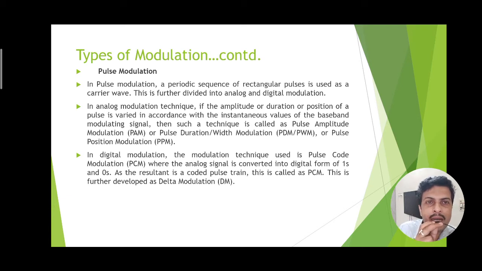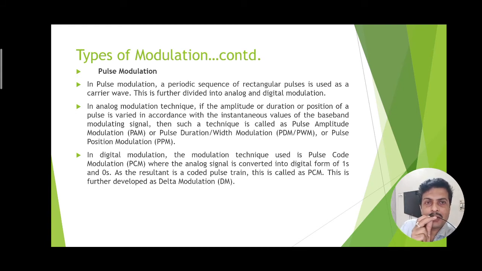Sometimes the width of the pulse is varied according to the instantaneous magnitude of the message. Then this is known as pulse duration or pulse width modulation. There is another kind of modulation which is also analog in nature, known as pulse position modulation. That means the positions of the pulses are initially equidistant from other pulses, but when modulation occurs, the position of the pulse is changed or varied according to the instantaneous magnitude of the message signal. This position of the pulse may refer to or center on its leading edge or its trailing edge.